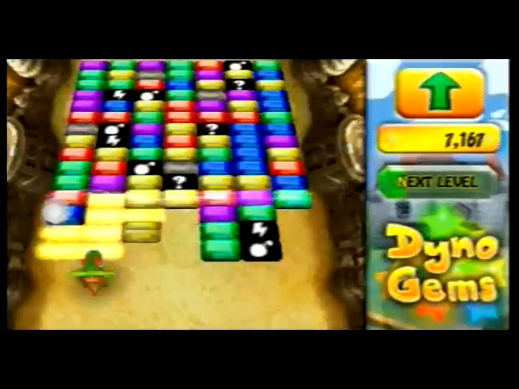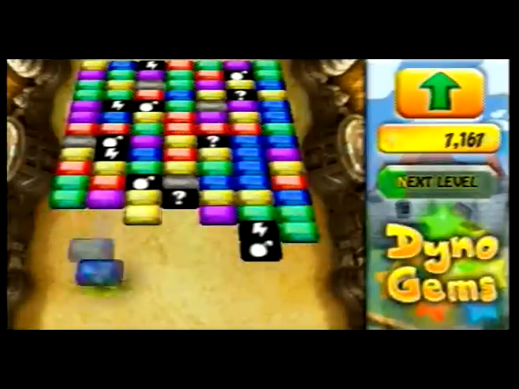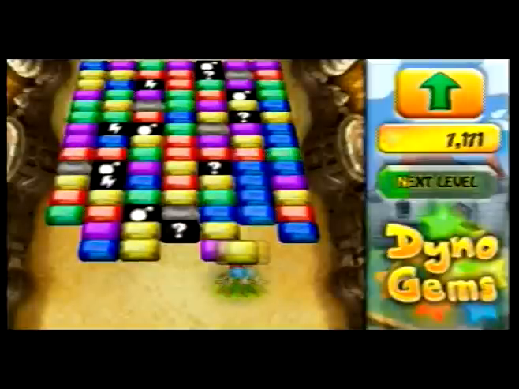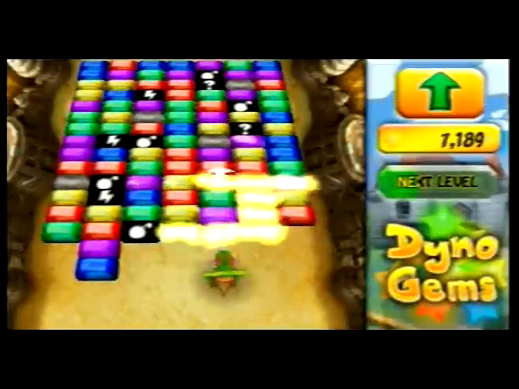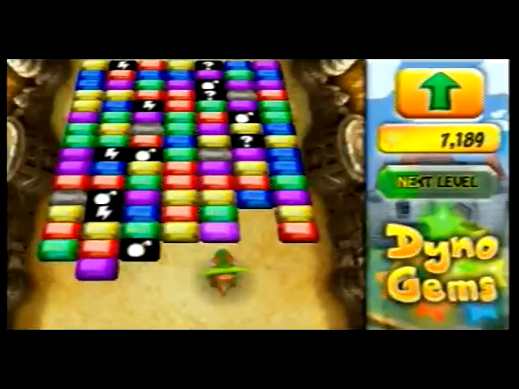They just have to be touching. They can't be diagonal, but they have to be touching. With that, those four blocks will disappear, clearing it up. If by some chance the blocks hit the bottom of the screen, that is game over. You lose. Sorry. Game over.